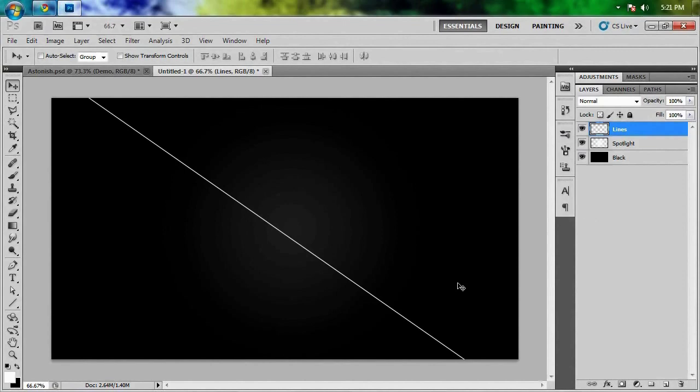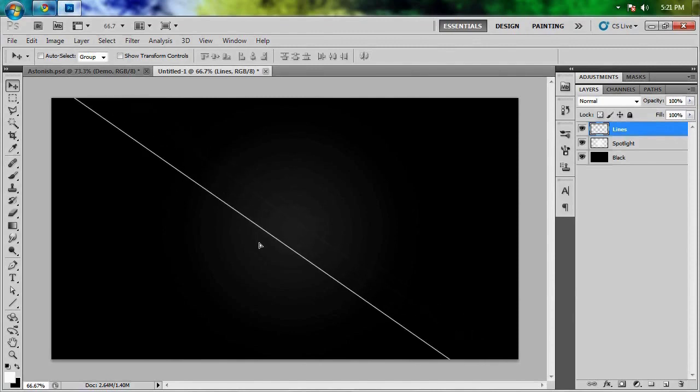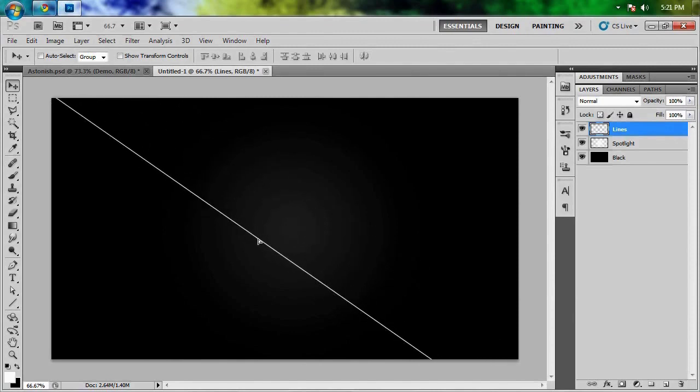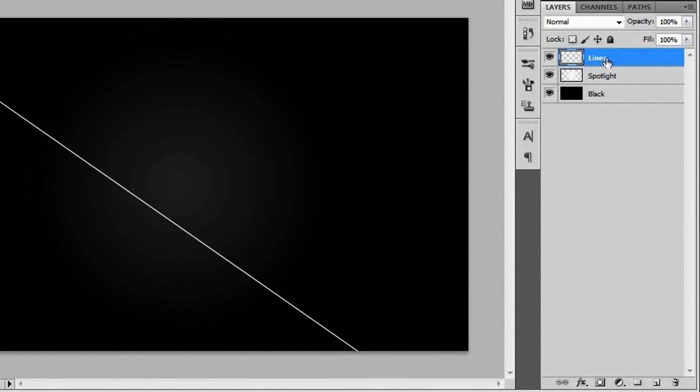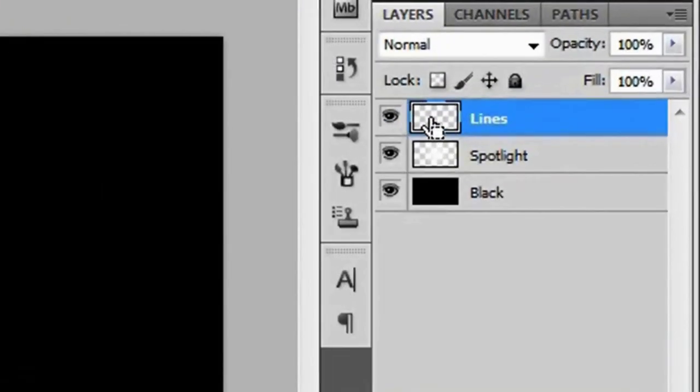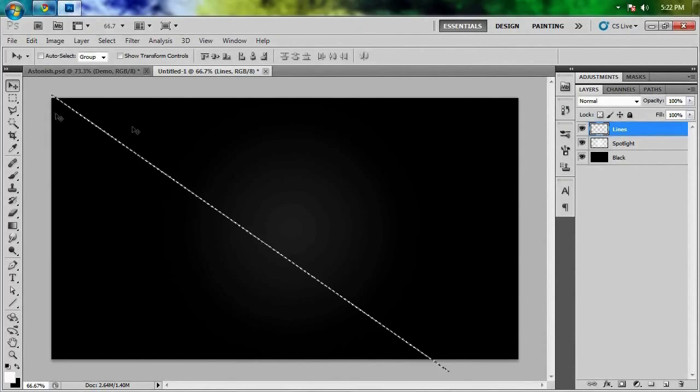And so what we're going to do is click and drag our line while holding Shift so it stays nice and even right here. We're going to drag it so that it's kind of meeting up with the upper left hand corner. And if you go over to the lines layer and hold your mouse over the box right here, and if you hold Control, you can see that the hand changes to a little hand with a box over it. And if you click, that means it will load the line as a selection.